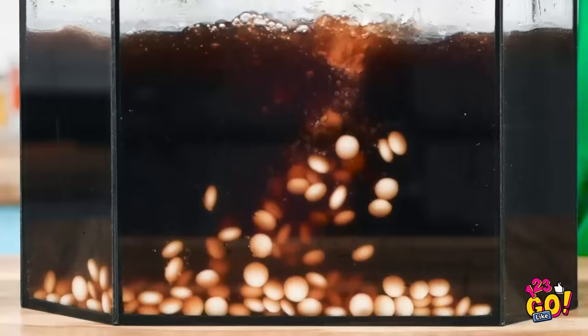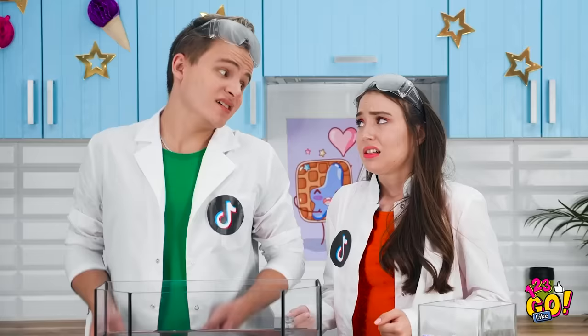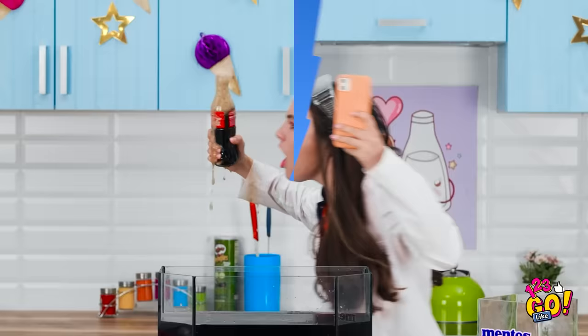The bubbles are starting already! Hey, all the bubbles stopped. Well, that was sure a waste. It's safe. Well, that was a big fat flop. Or maybe we're just missing something. If you're gonna do this, you need the pressure of a bottle! See what I mean? Oh, I was drinking this!